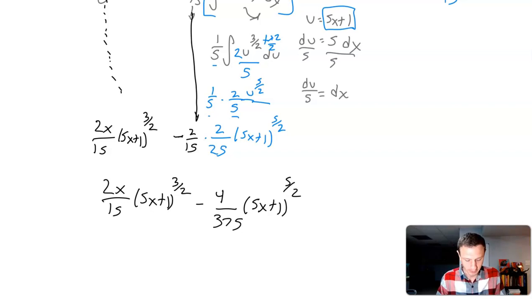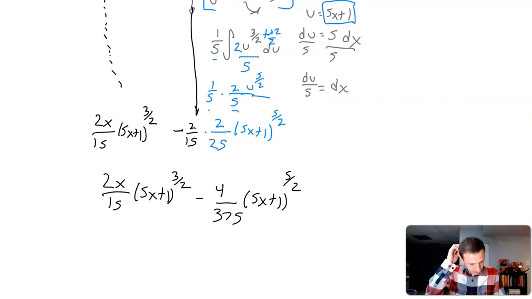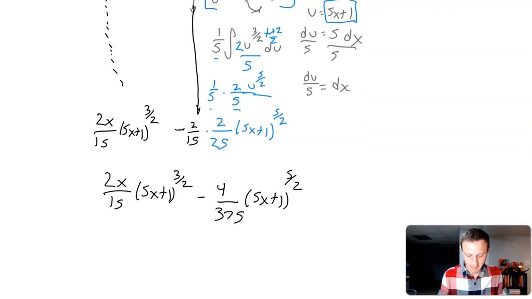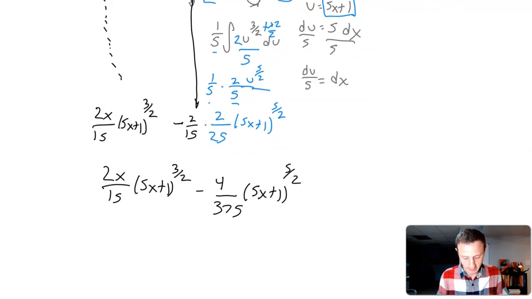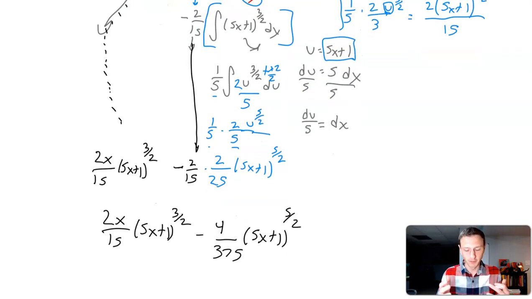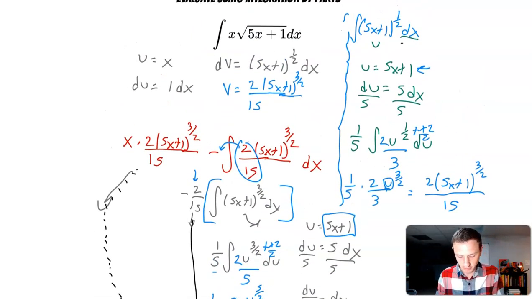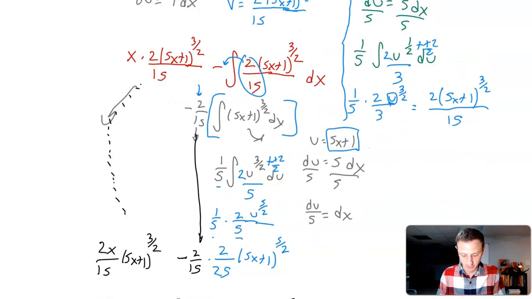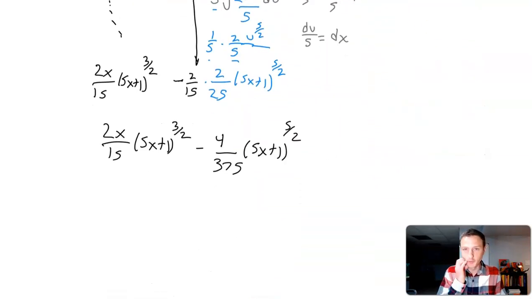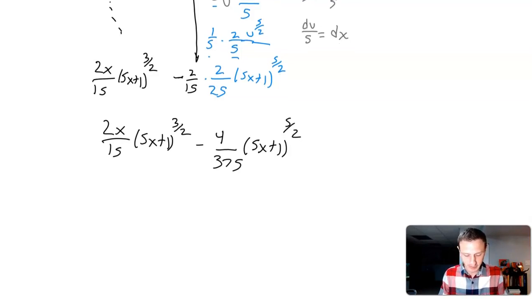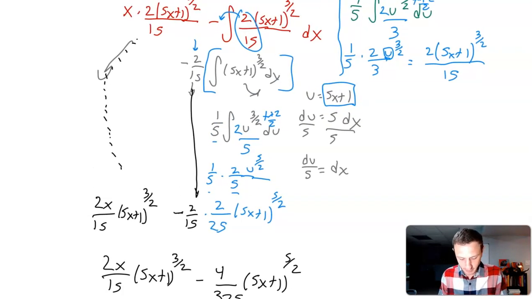Wow. So first off, wow. This problem is a very overwhelming problem, but I don't think that it's a difficult problem if you know what to do. If you know how to integrate with substitution, like right here, then you're just doing that multiple times while trying to keep track of all these constants. So I don't think the level of difficulty is any higher than any other problem. I think it's just a lot messier and there's a lot more room for potential mistakes. So you really have to be careful as you're going down the stretch, like this back half here, making sure you're careful with these constants.